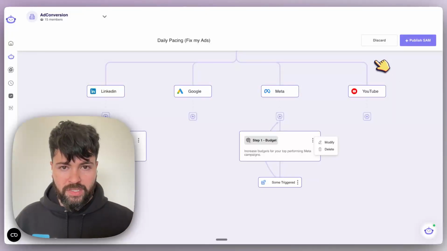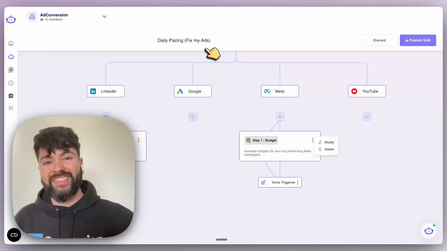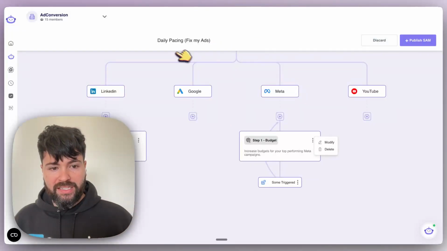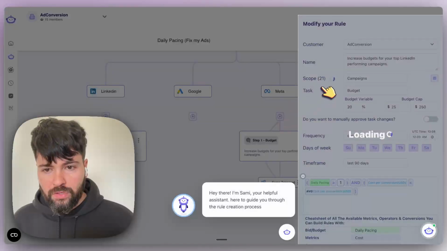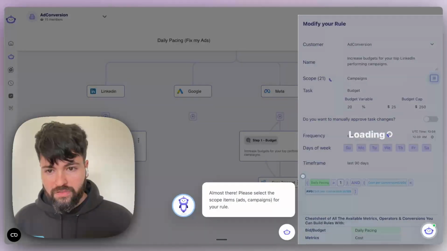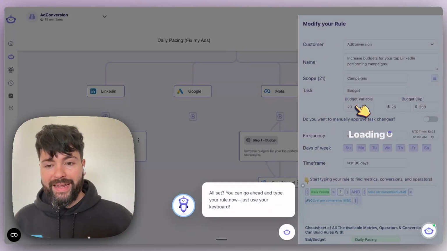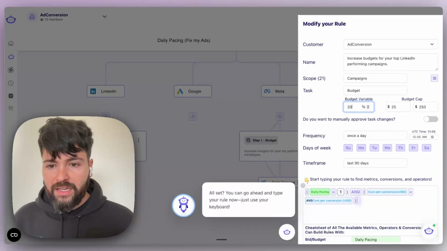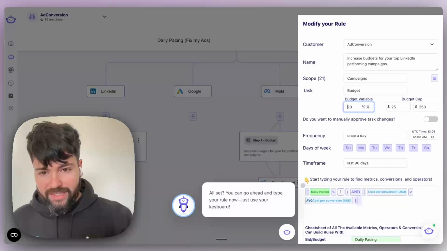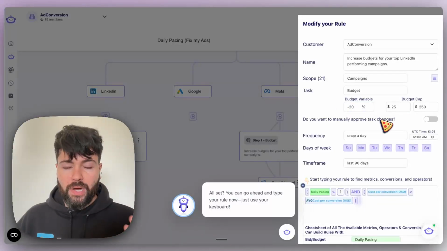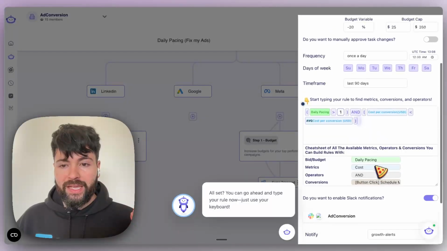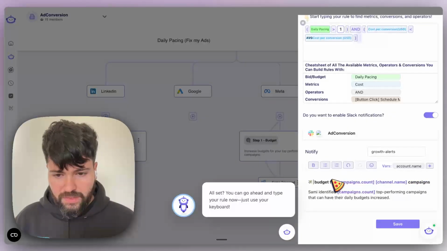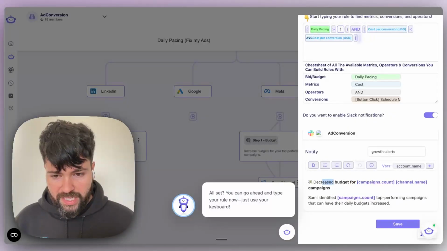Now we have to do the exact opposite, and we need to create a new workflow around decreasing the performance of my campaigns. So what I would do is the exact same process, but now I'm going to modify my rule in the second automation, or in the second SAM workflow. And now I'm going to add a negative budget adjustment. Just how we have a positive budget adjustment here of 20%, in my new workflow I would just add the negative value of 20%. And I would publish this. And now this means campaigns have decreased budget by 20%. So now I would just update my rule template and I would say decreased budget for these campaigns.